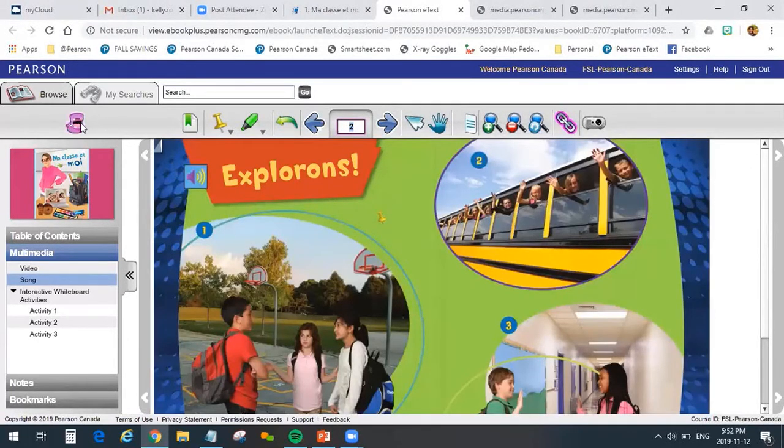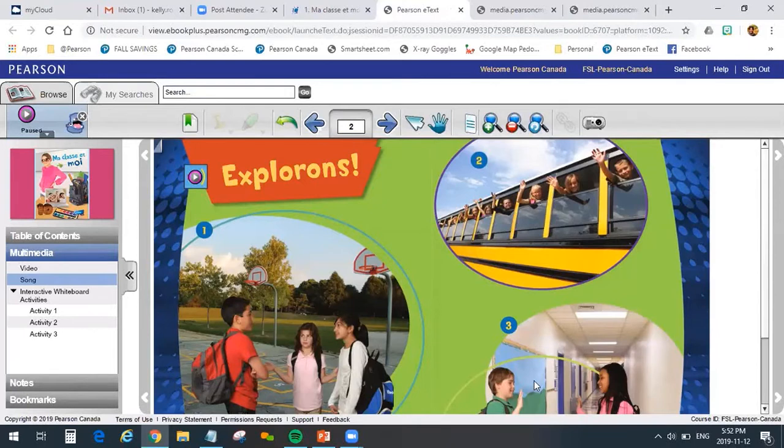Okay, so you turned on the audio mode and you click the play button. It's just loading. There we are. Explorons. Bonjour. Okay, so it is working. At least I can say it's working for me. Marilee, if you want to email me, if it's not working for you, we'll figure that out offline instead of with the whole group.